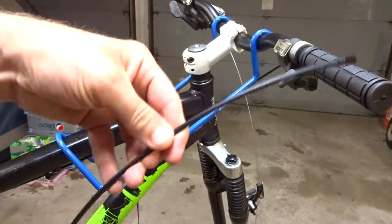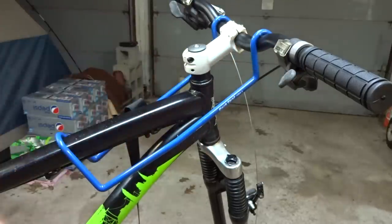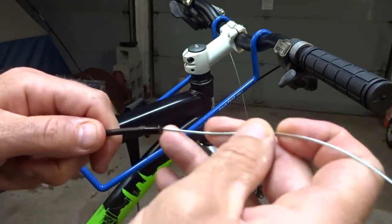Well, I have a new piece of cable housing cut to match the one that was on the front shifter, and I have ferrules on the end, so I'm just going to slide the cable down through here and get this one in place.